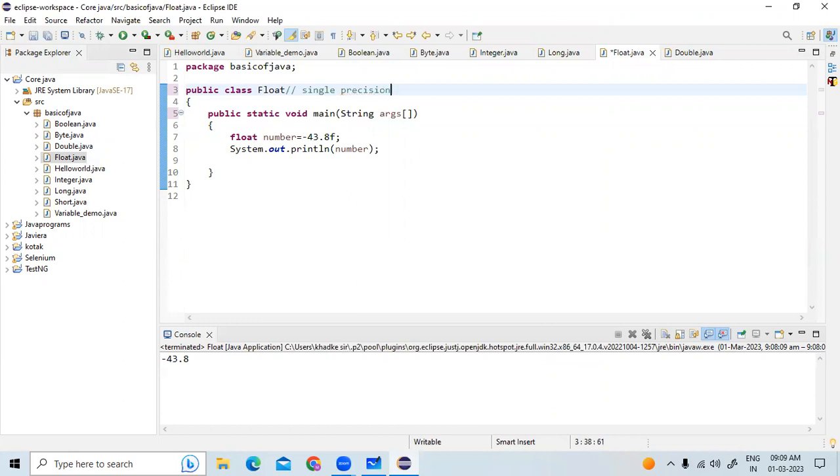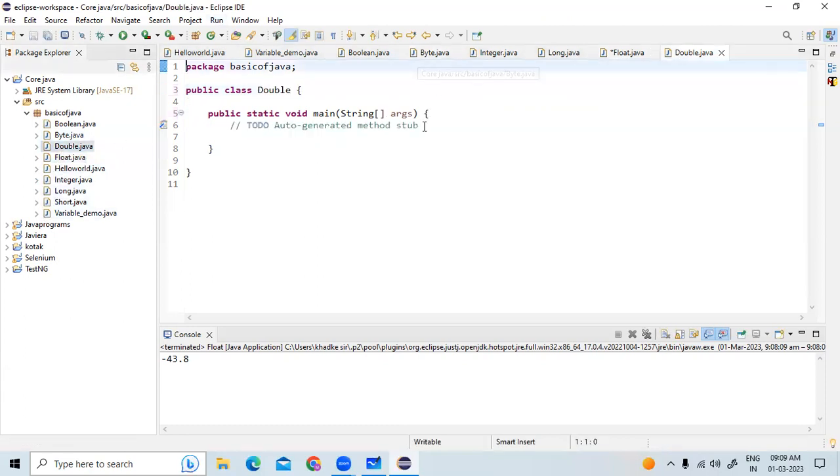Clear, guys? So now let's see an example of that. Double data type number equal to, let's say, 3.3.